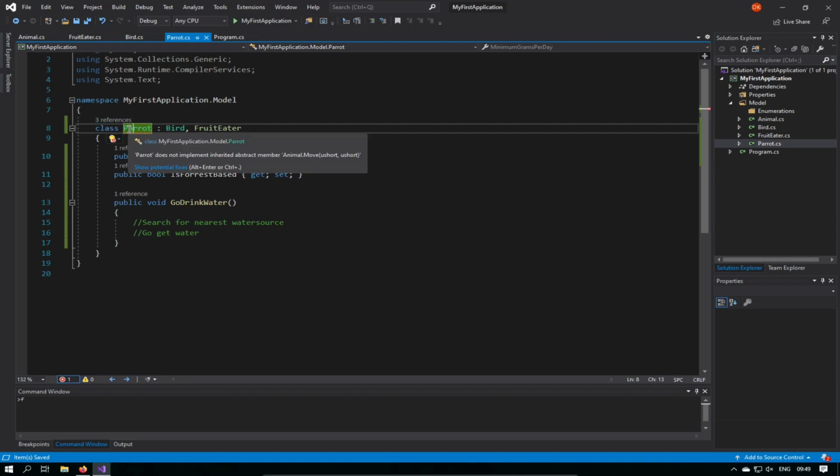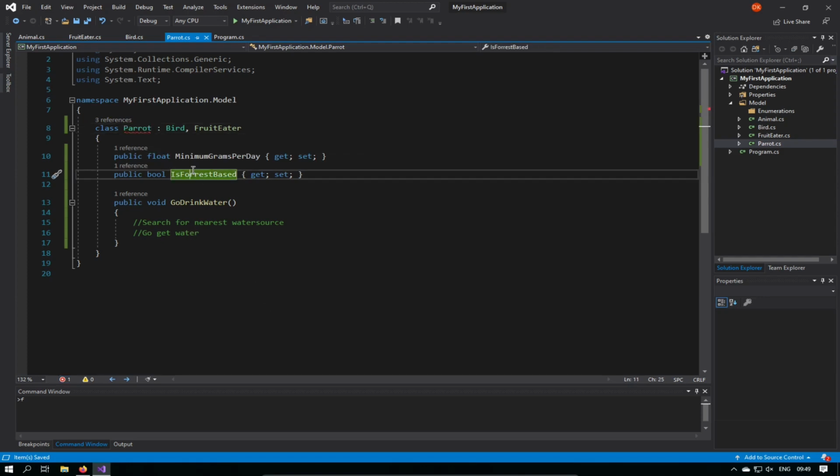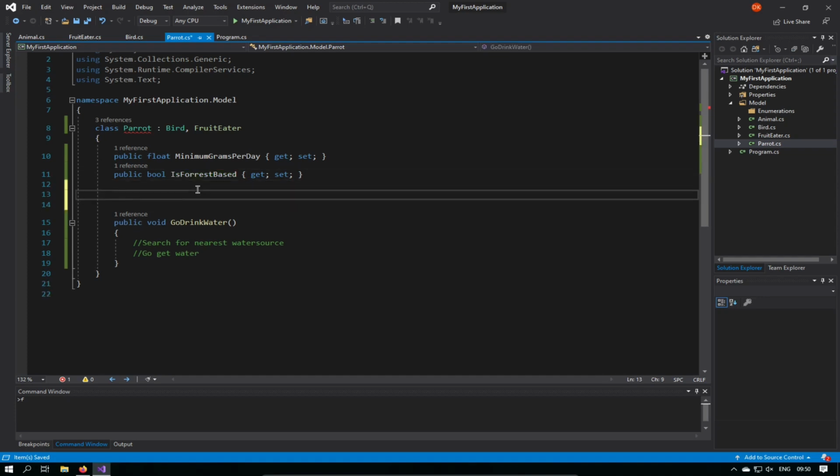But because Parrot is not abstract, it has to implement move. And that's the error we're getting: Parrot does not implement inherited abstract member Animal.move. So you need to add Animal.move, and this is where you can add the move-specific stuff for a parrot, and maybe it's a move for a seal or for a snake. Then it's a very specific way that the movement gets done. So it's forcing you to create the method called move due to the abstract classes that it's inheriting from.